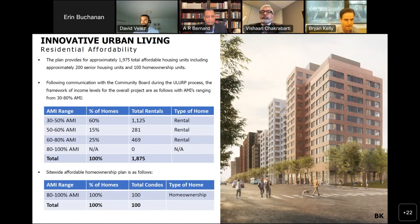To also have an impact of social and economic equity and that mobility from an economic perspective, we want to create at least 100 condo or maisonette units for home ownership. That would round out the 1,975 homes. We believe the community board, although it hasn't issued a formal decision yet, appreciates the conscious changes we've made and the community as a whole as well. Next slide.